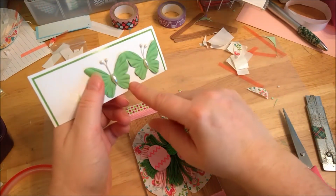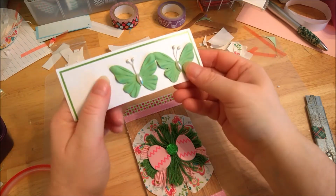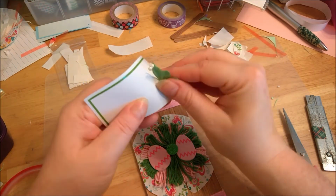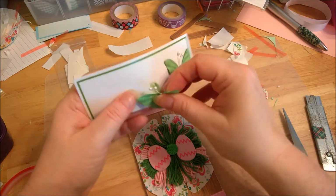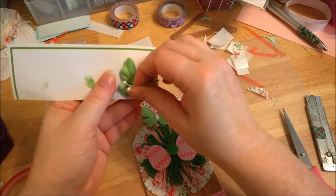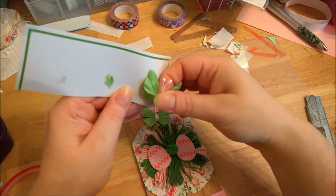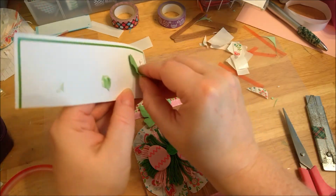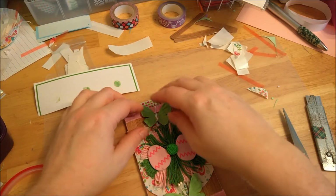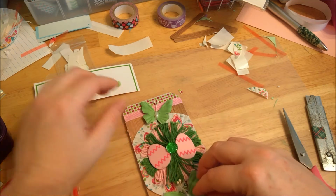And then I had a couple of these butterflies that I've had for eons just sitting in my little scrap bucket of embellishments, and so I'm going to use these. Thought that would look pretty cute here with the green and the pink. Actually liking this green and pink. Oh, this one's tearing apart. There we go. So we're gonna line this up with some butterflies.